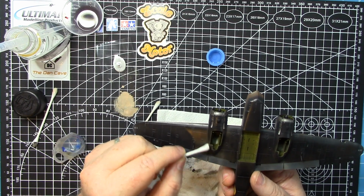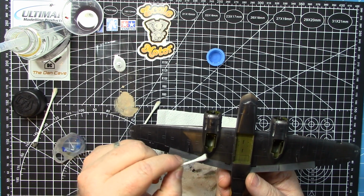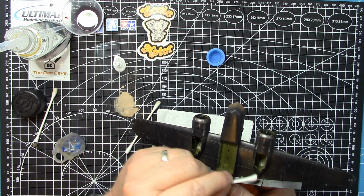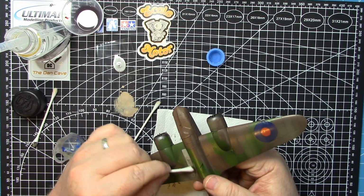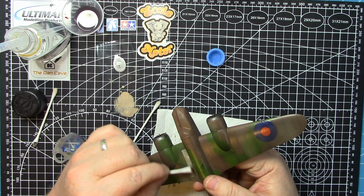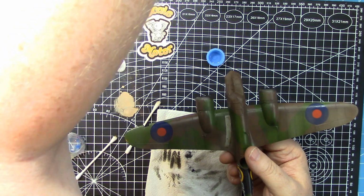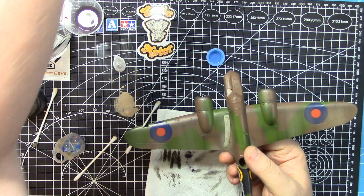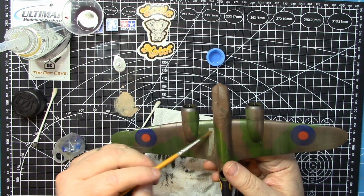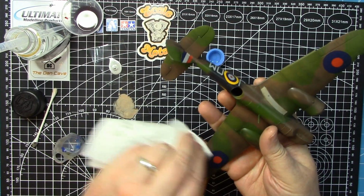I think a little bit later on I end up going back to use a little bit of a heavier effect. So here I'm just using a cotton bud, I think in this case with a little bit of water, just to refine where those exhaust marks are. I'm also doing a little bit of blending on some of the weathering applied to the walkway, because that would have been a reasonably heavy traffic area. I'm using some UMP water-based washes just to add some dirt effects here and there on the airframe.